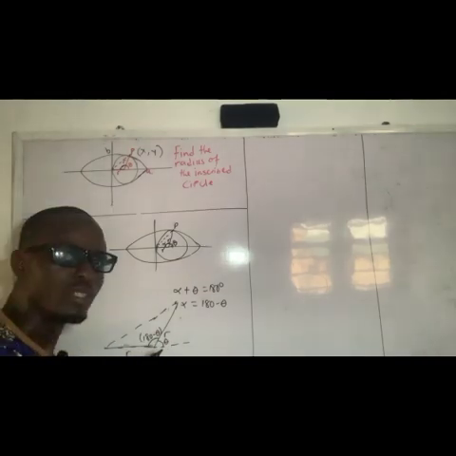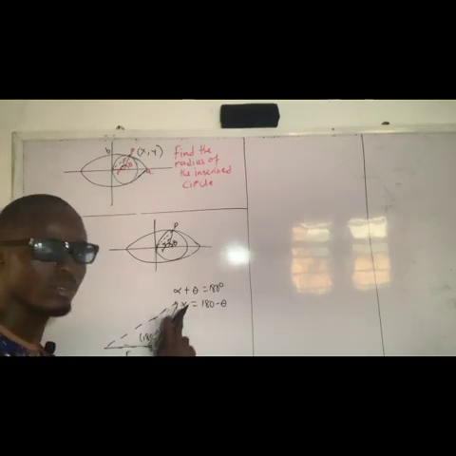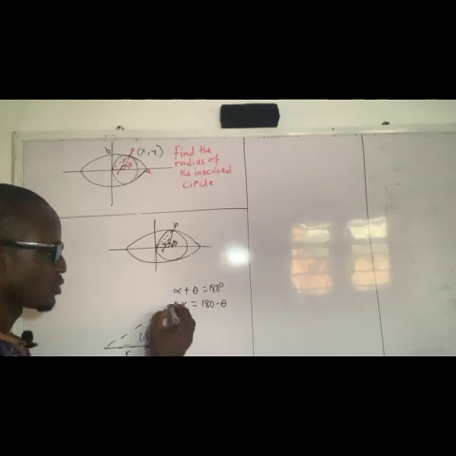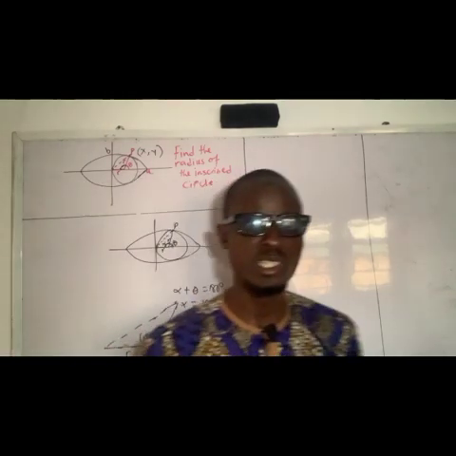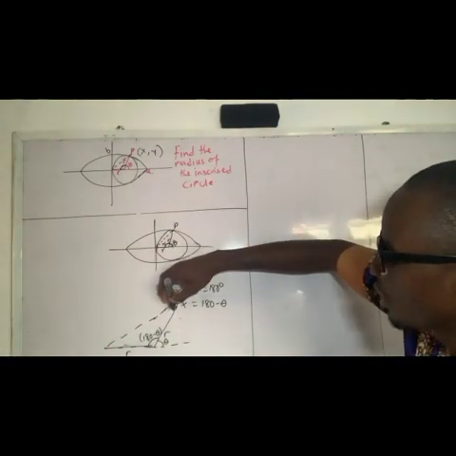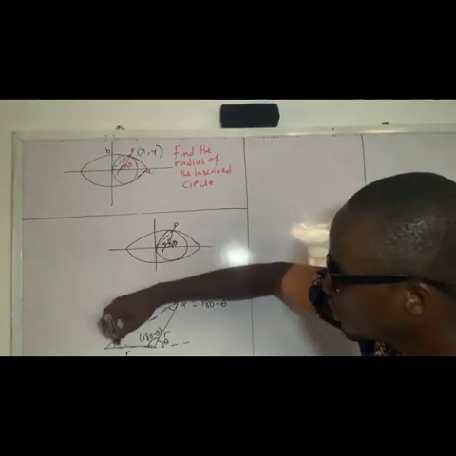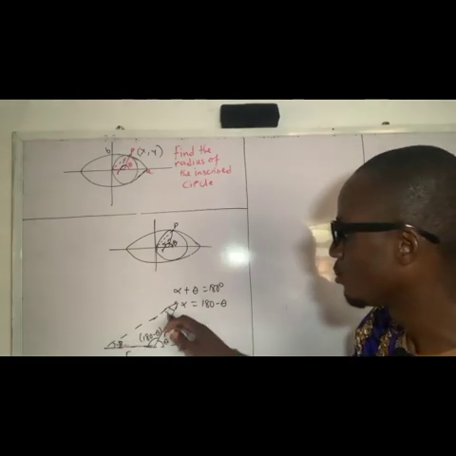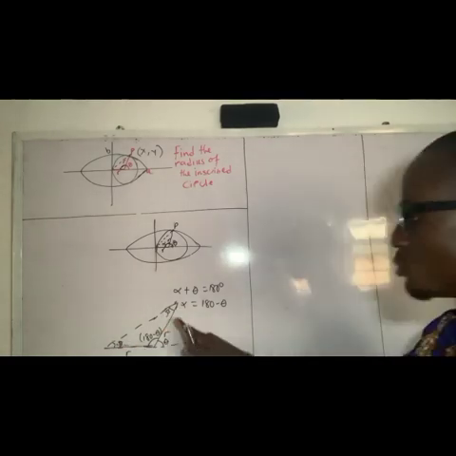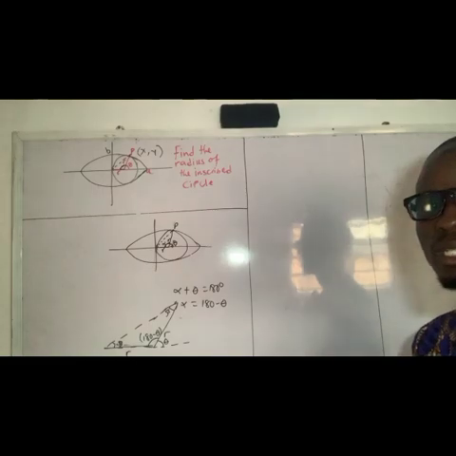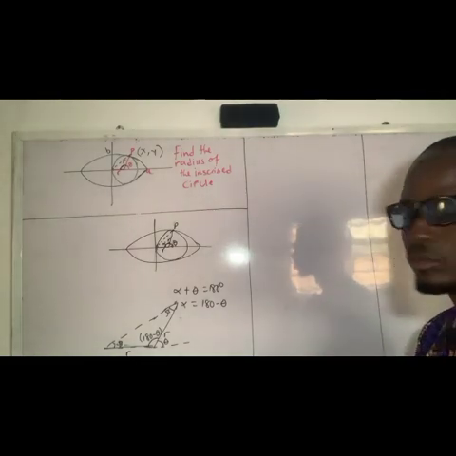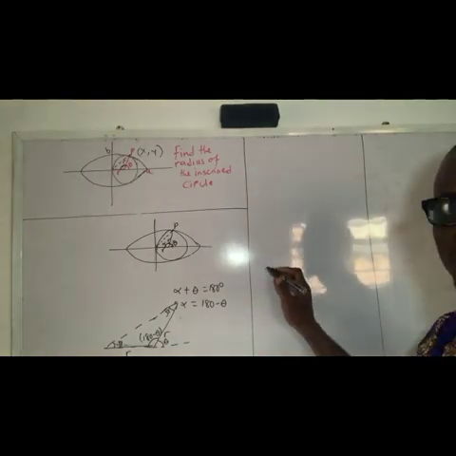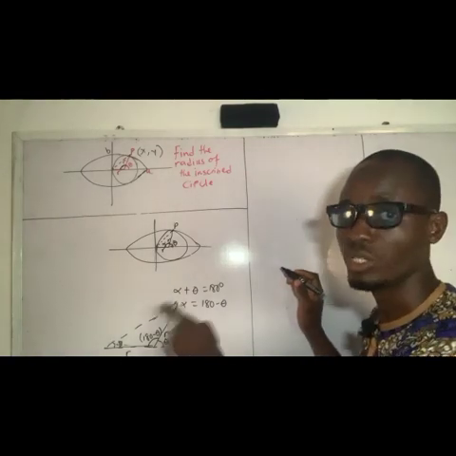So for this side to be R and R, that signifies the triangle is isosceles. For an isosceles triangle, the base angles are always the same value. So the angle here and the angle here are the same value. If I call them beta, beta, that's a symbol, which means this beta and beta are the same value, okay? Now the sum of these three angles is 180 degrees, because they're the sum of angles in a triangle.